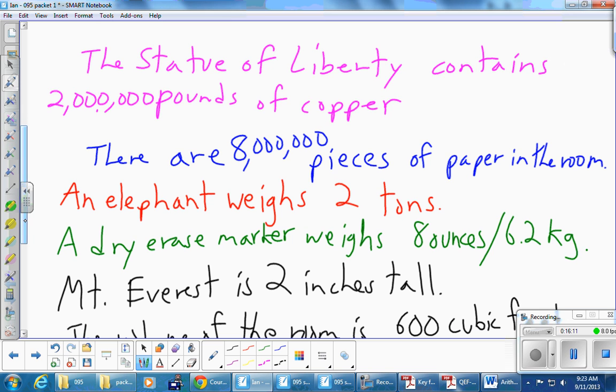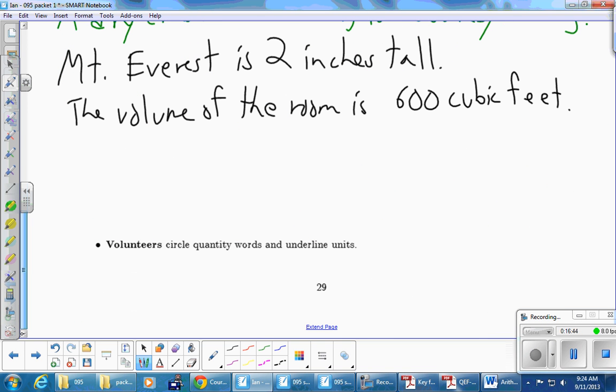So coming back up here in that first purple question, we are looking for a quantity and a unit. Again, a quantity is something that can be measured or counted, and a unit is a specified amount of a quantity. So, for example, let's go to this, an elephant weighs 2 tons. What were we counting or measuring in that problem? The weight.